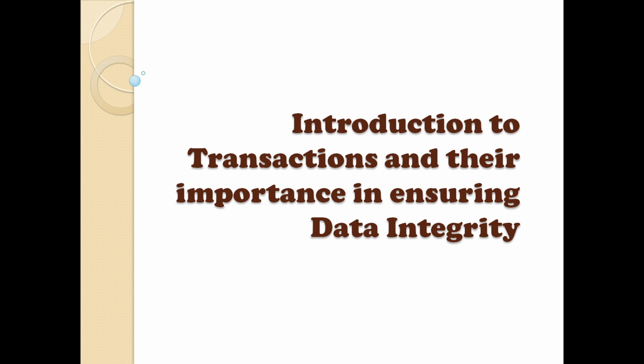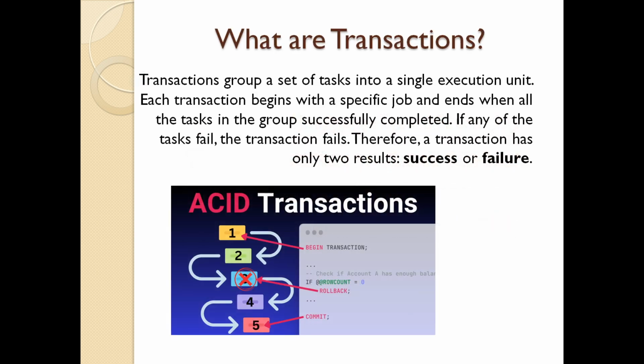Hello, my topic is Introduction to Transactions and their importance in ensuring data integrity. So, what are transactions? Transactions group a set of tasks into a single execution unit. Each transaction begins with a specific job and ends when all the tasks in the group are successfully completed. If any of these tasks fail, the transaction fails.